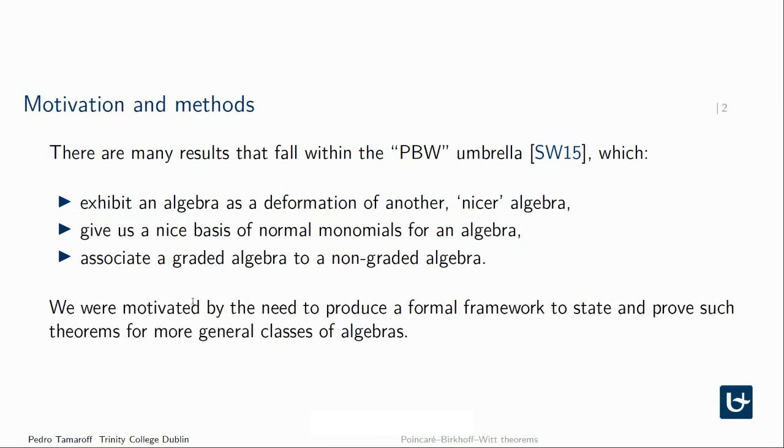So it's nice to be able to associate graded things to ungraded things, or, well, they're ungraded but filtered. And our motivation, and here's where perhaps operads will start to pop up, is that we wanted to formalize this idea in a way that we can prove new theorems. At least myself, before writing this paper, I knew about the PBW theorems for associative algebras that are non-commutative in the sense of Priddy and Polishchuk, in the sense of perhaps the book of Bruno and Jean-Louis Loday. So when you take quadratic versions of operads, you have some kind of PBW theorem. And we wanted some general picture of what was happening. And when I say we, I mean myself and my advisor, Vladimir Dotsenko.